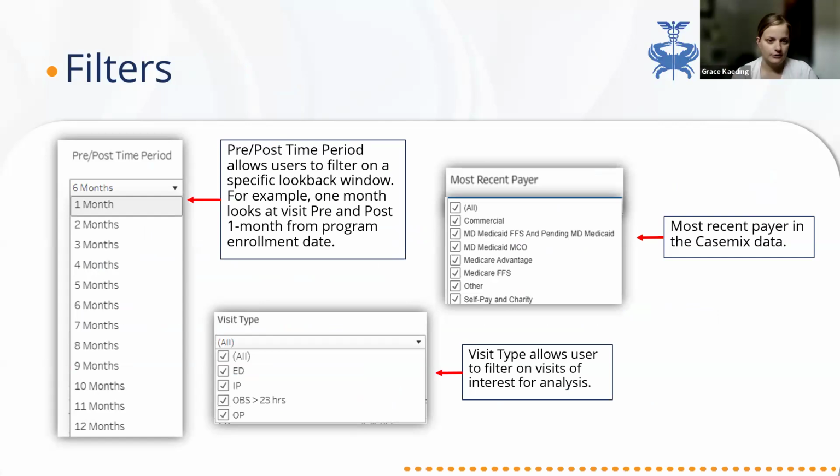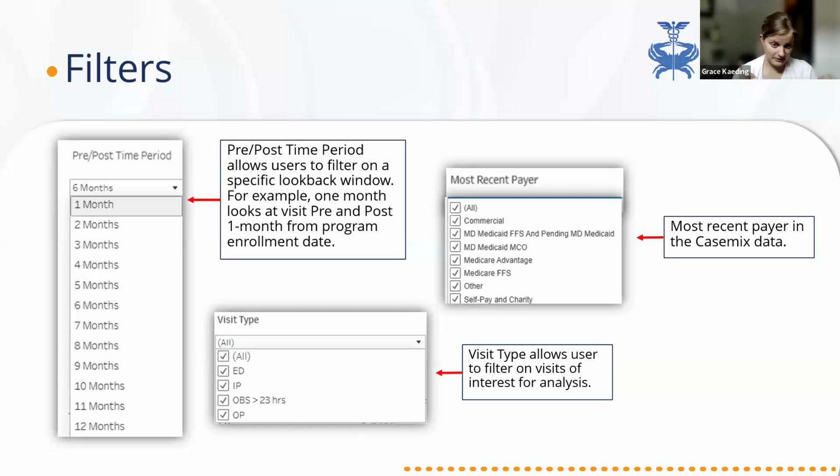So here are some new filters. Previously, you might remember that the old pre-post report was 1 month, 3 month, 6 month, 9 months, and 12 months, I believe. Well, now you can select it in 1 month increments. So if your program's only running for like 4 months, or a quarter, I guess that'd be 3 months, you're able to select 3 months pre-post. And you can look at hospital utilization 3 months pre and post that program enrollment date for your patient. So this filter just gives you more options for the pre-post time period.